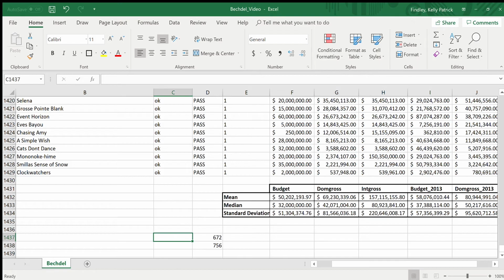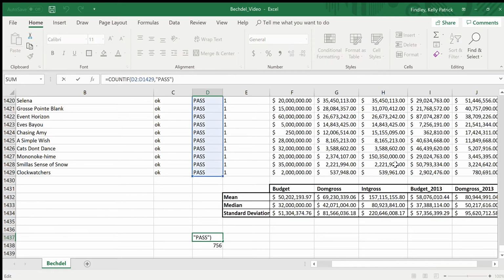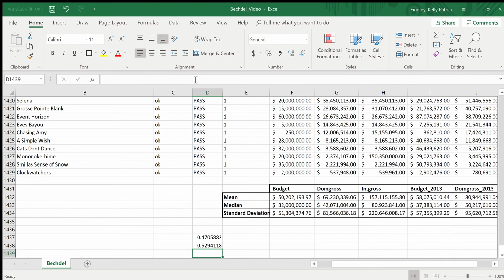Okay. So now if I want to turn these into percentages, I would just need to do one more bit of math. I would need to divide this by the total number of cells that I'm looking at. So I go to row 1429, but then I remember that the first row is just the variable names, which means that there are 1,428 movies listed here. So I'm going to divide by 1428. And then press enter again, and now that is a percentage. And I can do the same thing here as well, and they should add up to 100%.